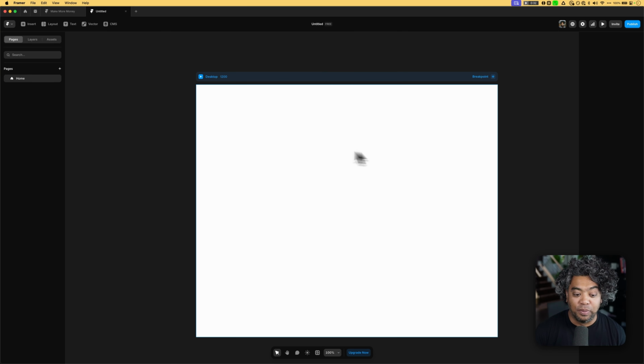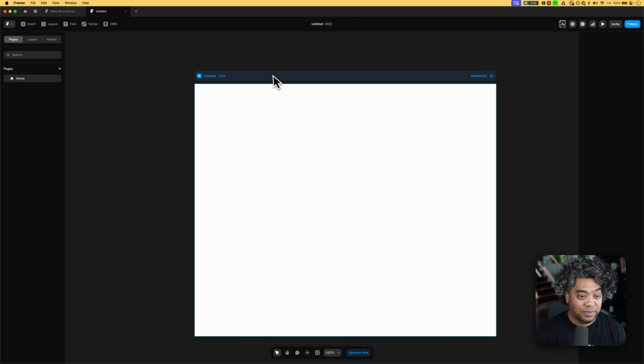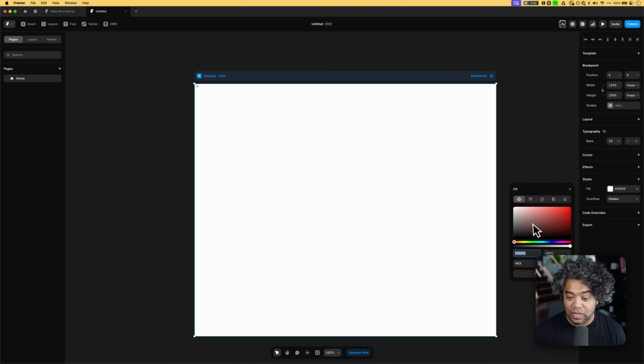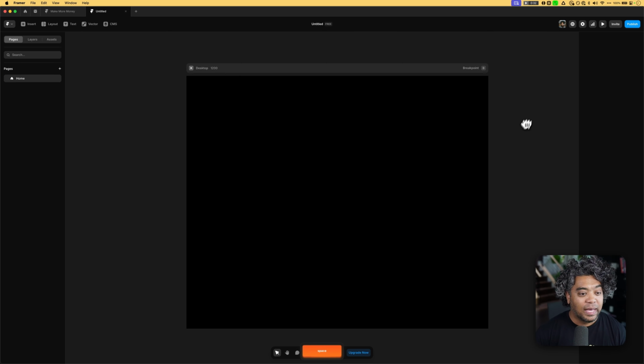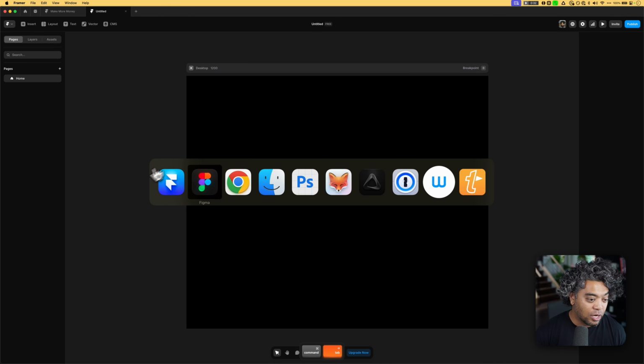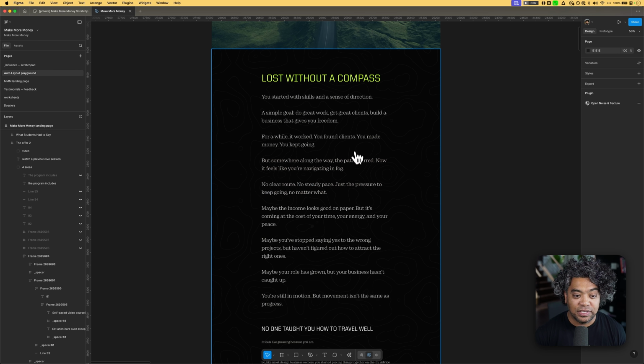And I just got a blank frame in Framer set up now. And I want to set up a couple of layouts. So let's change the background. We'll give this a dark background. And let's just say I want to create a couple of layouts of some specific things. And I'll jump back and forth between Figma and Framer. So here in Figma, let's say I want to create a layout that's like a headline and then some text with some space in between.